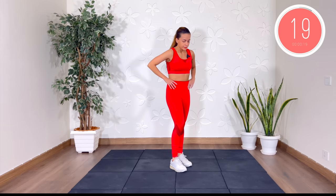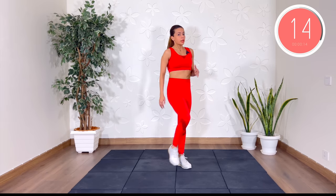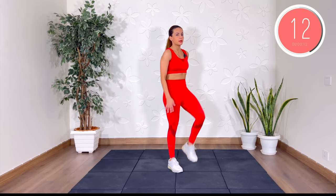Rest. Next up, high knees. If you don't want to jump, high knee marching.